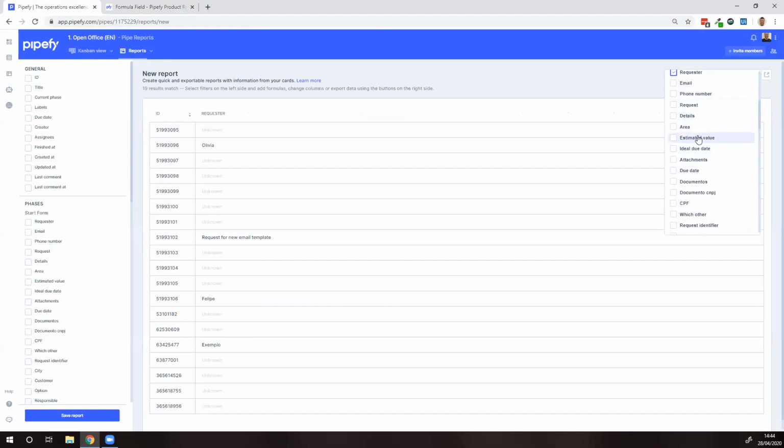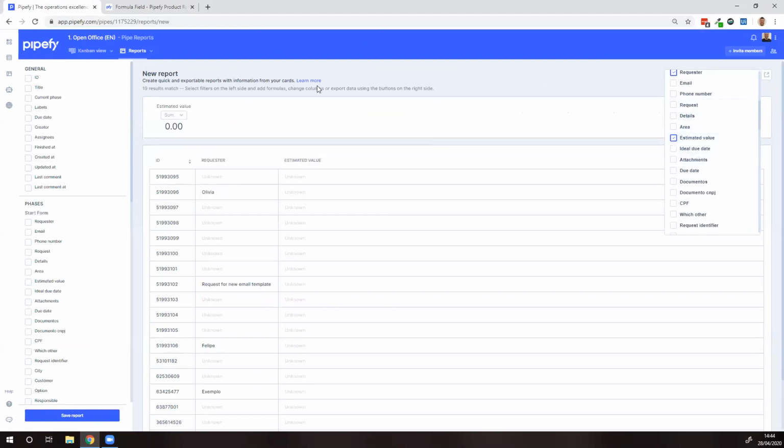And inside of our report, you can add these amounts if they are different demands. Okay, so if they're in the same demand, you cannot. If they are separated, then you can.